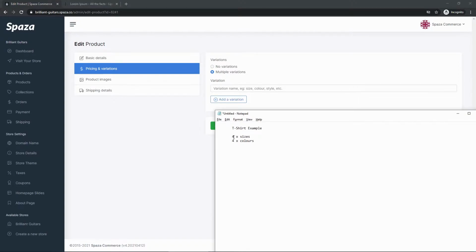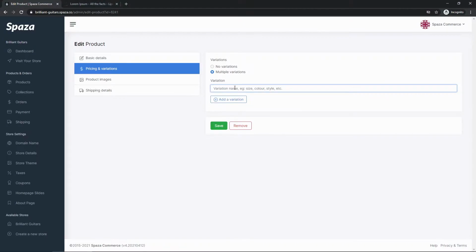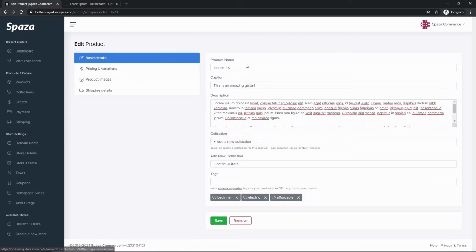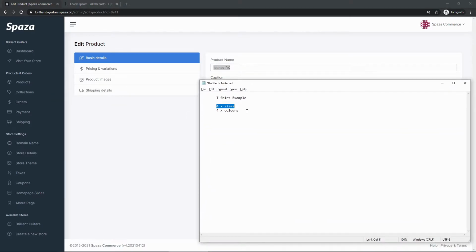So let's just say, for example, we want to use size as our variation. That would mean we'd come into the multiple variation section here, and we'd fill in size as our variation, and then every time we clicked add variation, we could then add the different variations, so small, medium, large, extra large, however that would look to you. And then in our products that we add, well, in this example, it's my Ibanez RX, but we would need to add in 4 different products for each of our colors.